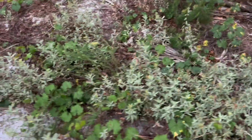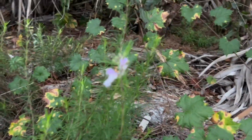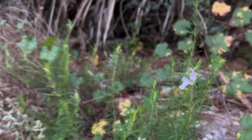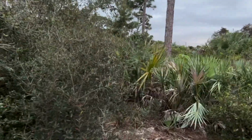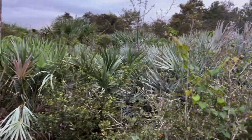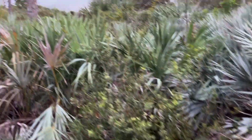We've got some little shrubs. We've got plenty of, looks like muscadine grapevine growing there. We've got this cool little pinkish purple flower that's coming up here. I don't know what it's called, but it's cool. But the predominant vegetation are definitely oak trees. And I can tell you right now, if Hemileuca maia is flying right now, we will come back here in a couple weeks, and I guarantee you we'll find a bunch of caterpillars here in this little park. So this is pretty cool.